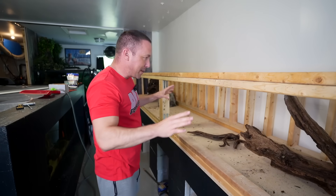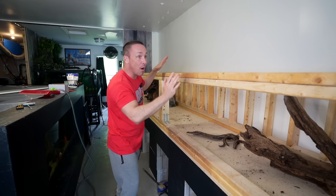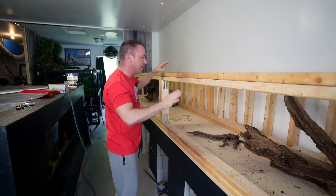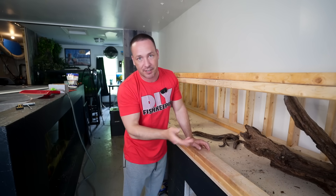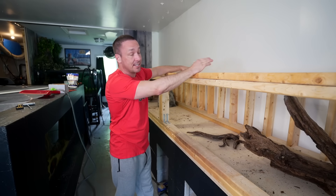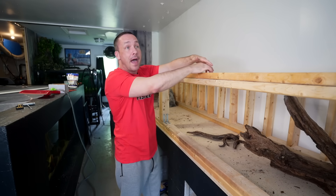However, the most challenging part of this build was designing how I was actually going to design it in the first place. We have to go back 12 years. One of the biggest things when building a plywood aquarium is whether it's going to flex once filled with water. We want to consider where it's going to fail — it's usually going to spread at the top because you don't have enough top bracing or proper materials, causing the tank to either split completely apart or that flexing can cause cracks in the epoxy.